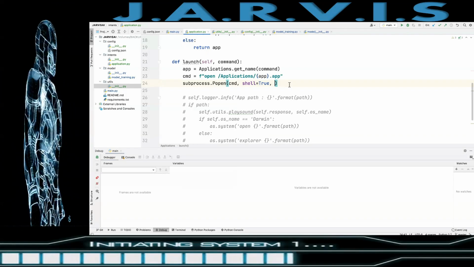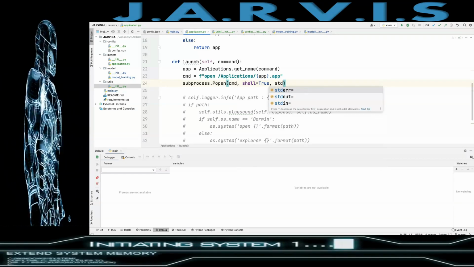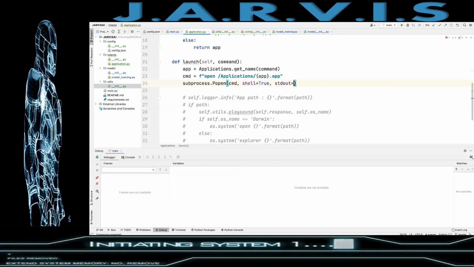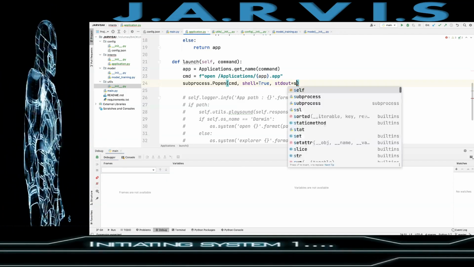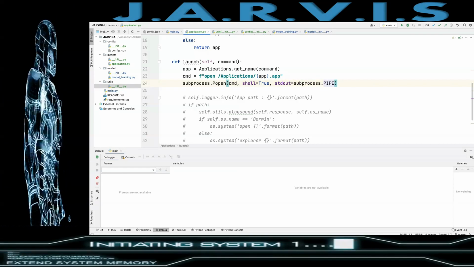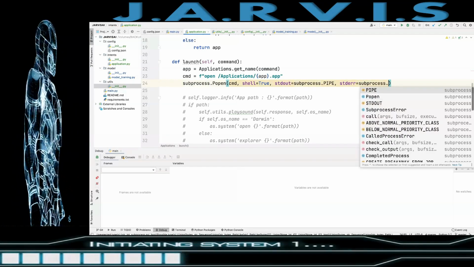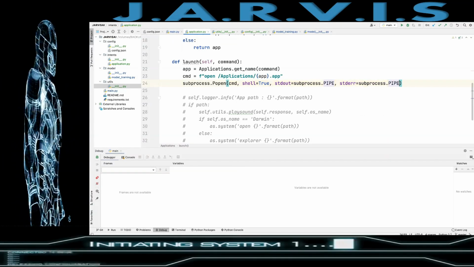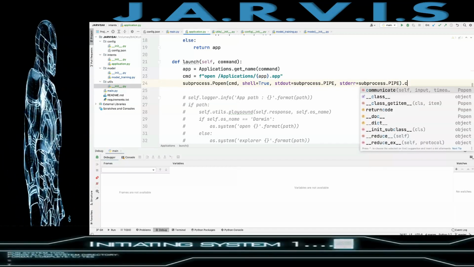So for that we have some parameters here. So stdout equals subprocess dot PIPE, and then stderr equals subprocess dot PIPE. This is it, and call the method communicate.